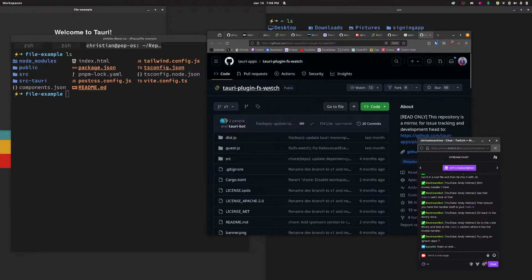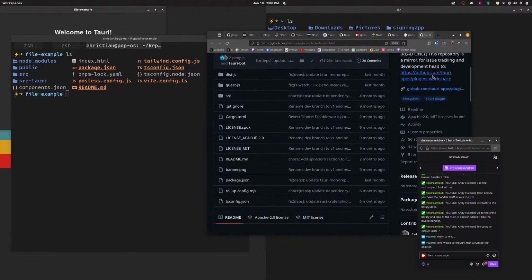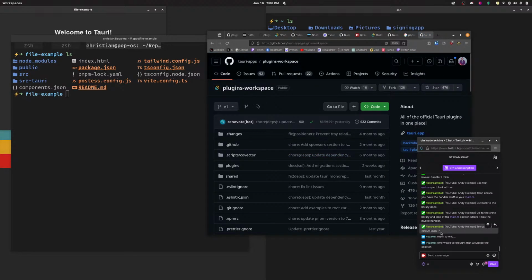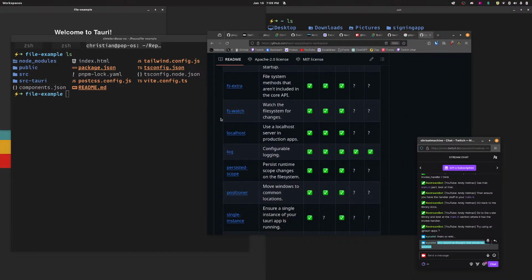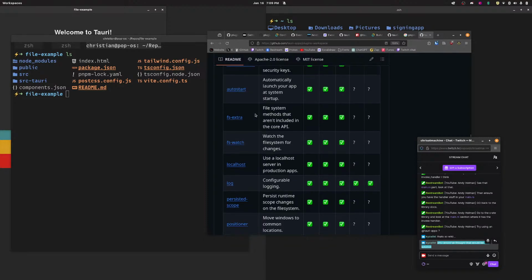All right, so FS Watch, we installed that one. That's finally solved. Who would have thought that'd be the solution? Years of experience would have thought that would be the solution. Let's try something here with this.